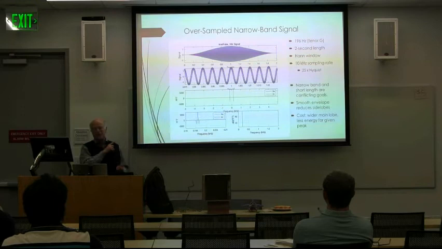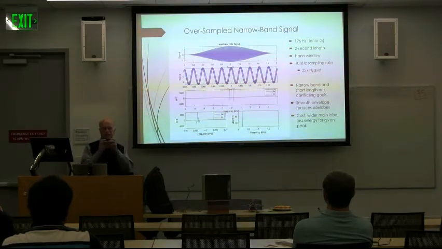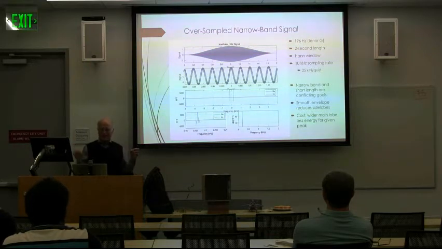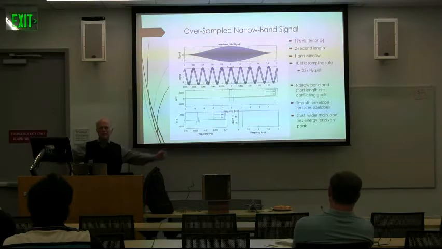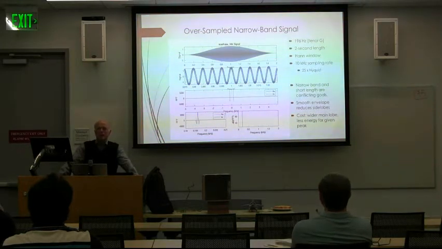The first one is the whole signal. The second one is a little snippet out of the middle of it, so you can see what's actually going on. And if it's in the middle, it has the full amplitude. The amplitude is changing very slowly on the scale of the length of the signal. It's changing slowly on the scale of the oscillations. So it's basically a sine wave, cosine wave.